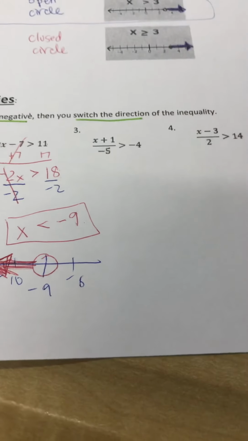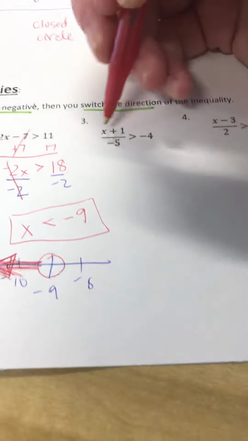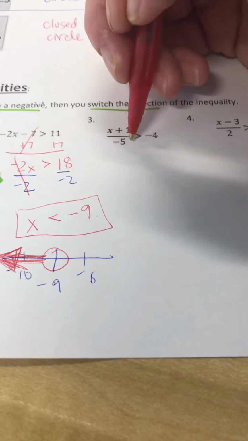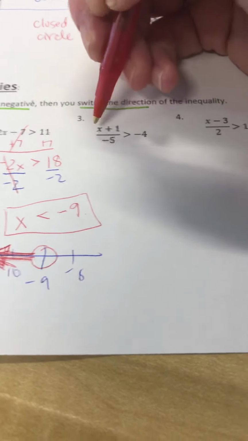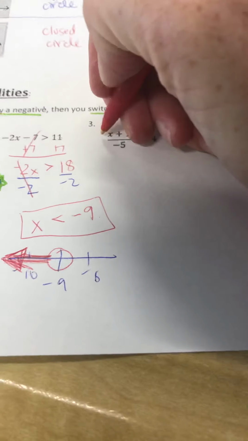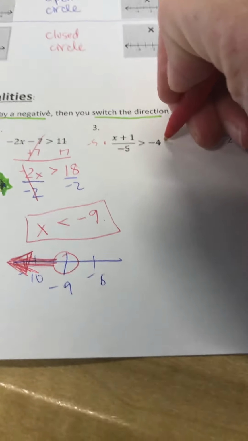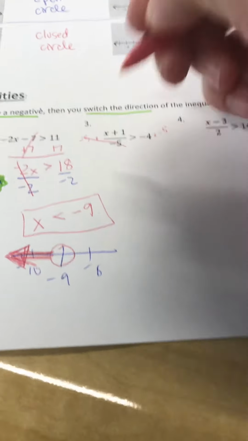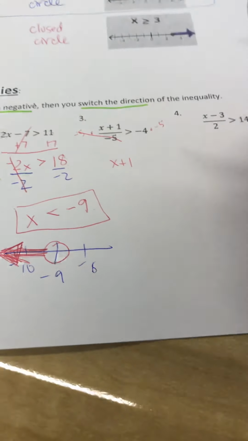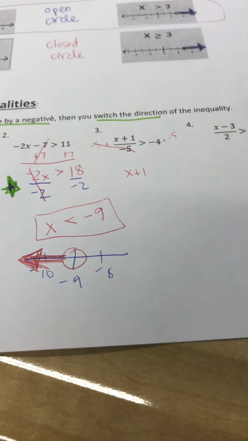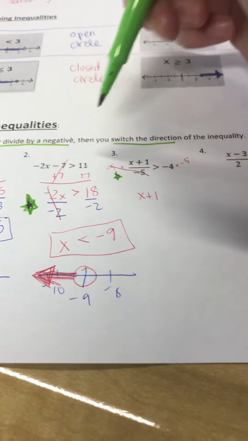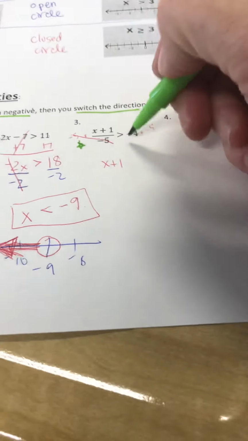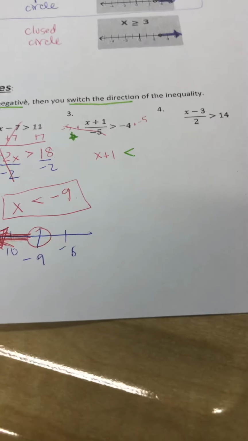Okay, we can't be scared of these next problems. We know how to do this. It says divided by negative 5. Remember, this is a binomial, so it's like there are parentheses there. So instead of divide by negative 5, we're going to multiply by negative 5. So I have x plus 1. Oh, I multiplied by a negative right here. When I multiply or divide by a negative, I have to switch the direction. So instead of being greater than, I now have less than.